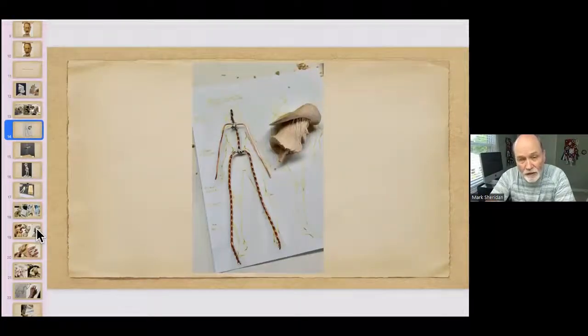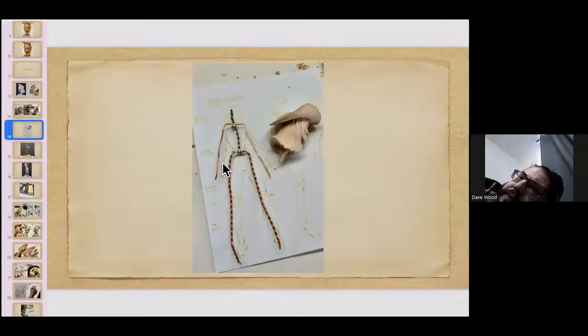For this one, I wanted the clay model because although I had a picture in my mind and a little sketch around what this musician would look like, the position of the body itself, I wanted to make sure I got it really right. And so I made an armature first out of copper wire. And you can see here, this is just household copper wire. For the spine and for the legs, I twined two pieces together. For the arms and shoulders, it's just a single strand of wire.